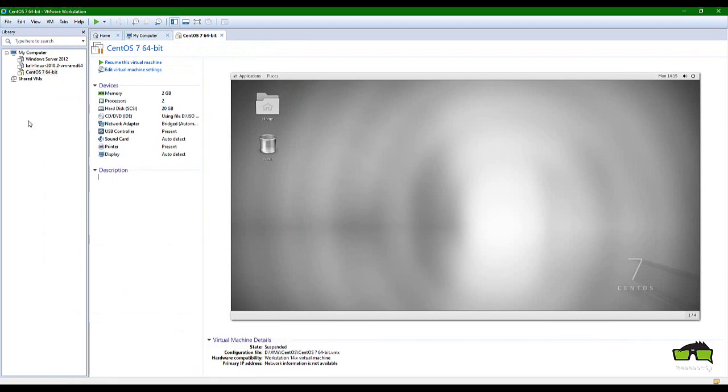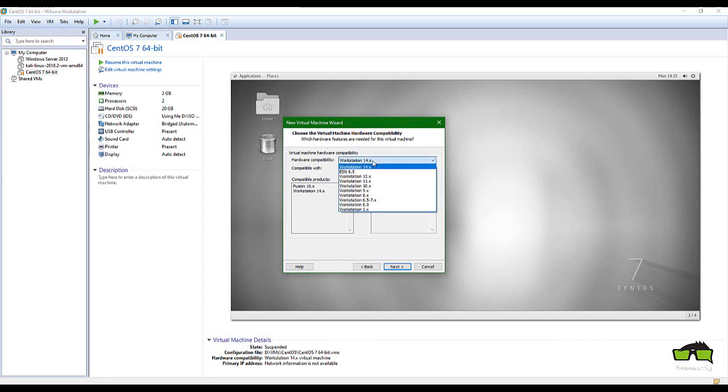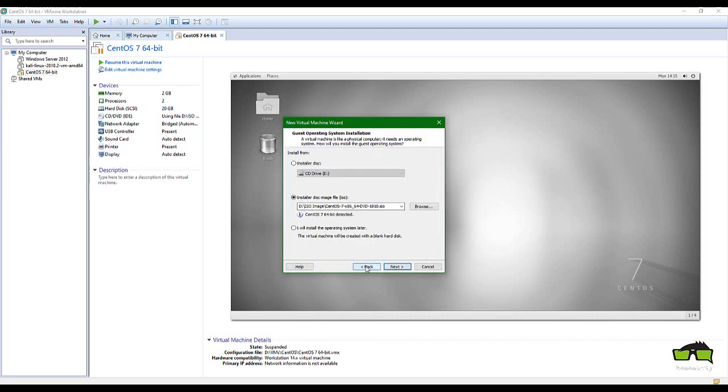And after creating your virtual machine, let's try to create a new virtual machine and select custom. There's an option for which virtual machine you'll use, then hit next.